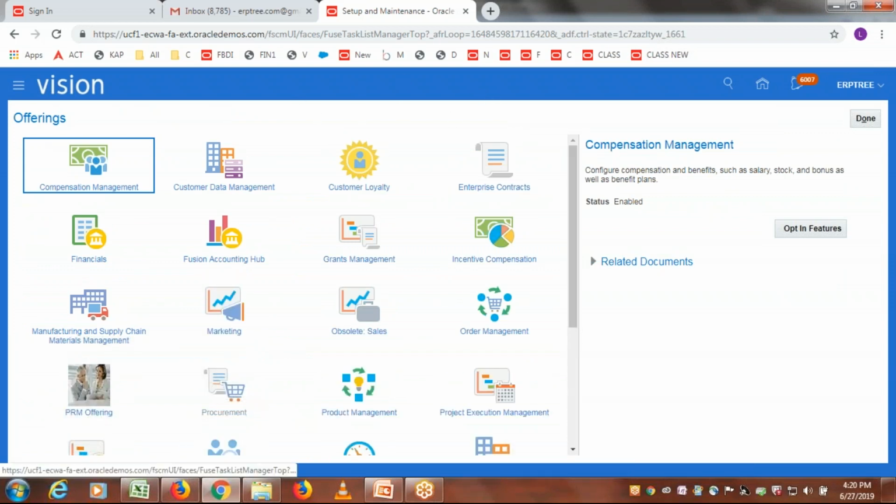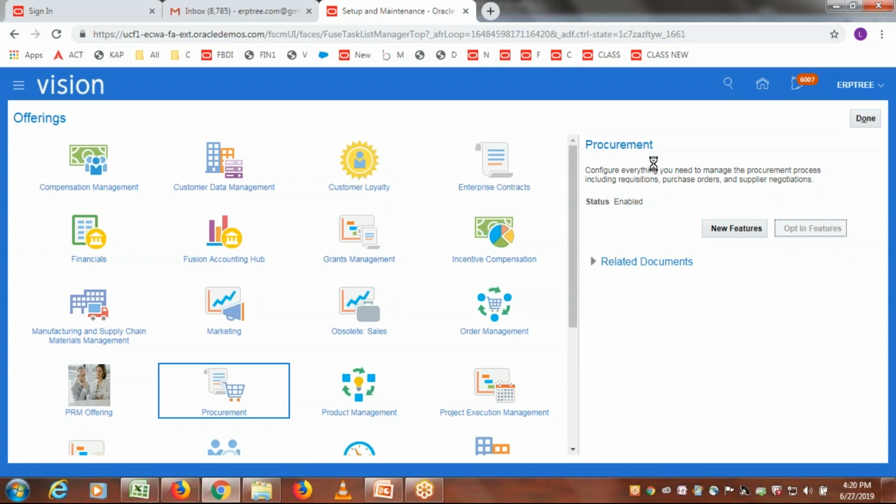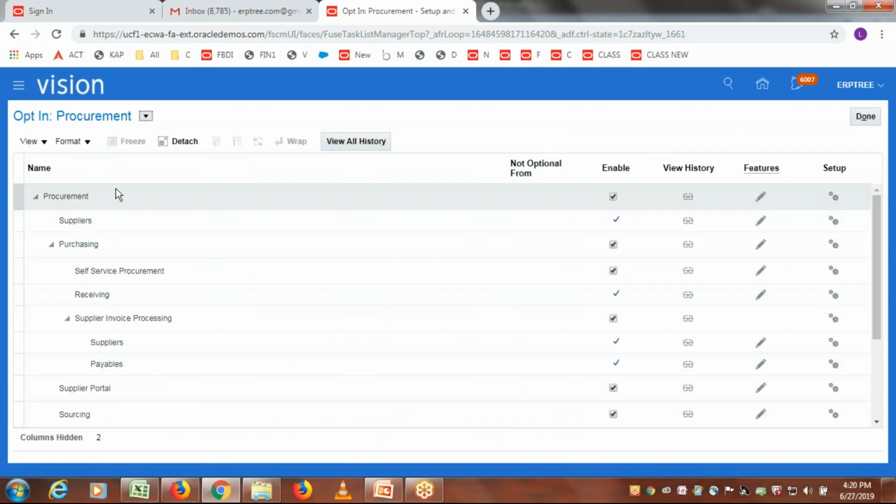And go to procurement, select procurement, click on opt-in features. Against procurement, you could notice the features edit icon. Click on that.